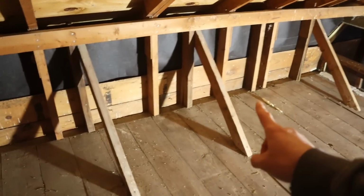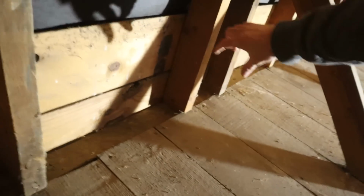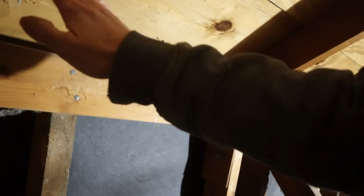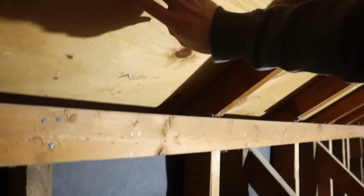I think we're ready for spray foam. Our felt paper backer went in really nice. So now they'll just come in here and spray. It'll basically fill this entire cavity all the way up, and then they'll spray out of the roof, and this will come down here, and it'll just kind of meet in the middle. So the whole ceiling all the way to the peak is going to be completely insulated.